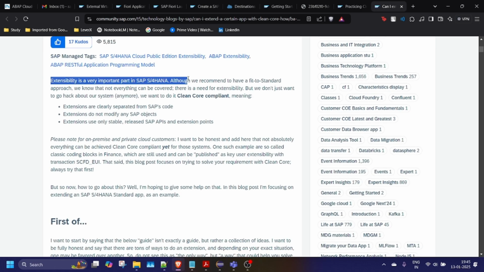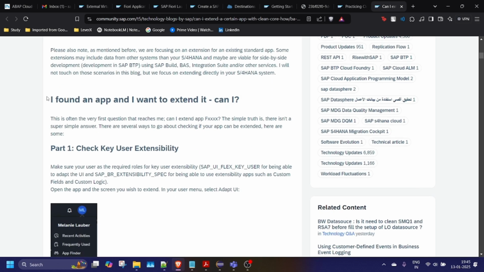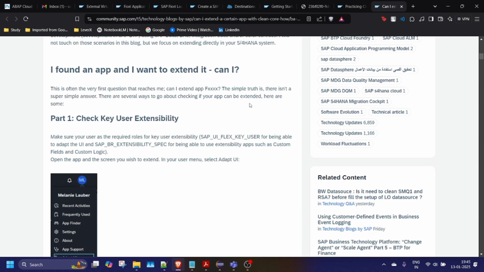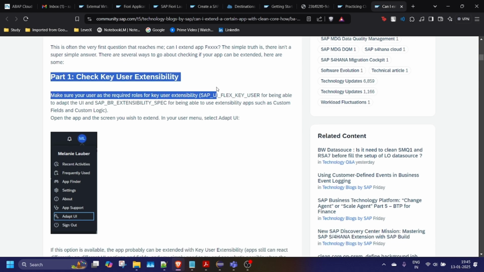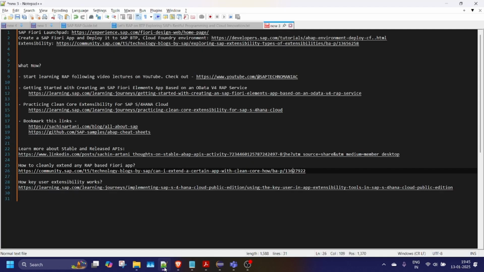Extensibility is a very important topic. I found an app, I want to extend it. How to do it, and if it is extensible at all. How to find it, everything is mentioned here from beginning till the end. So you can just read that blog and that will do.